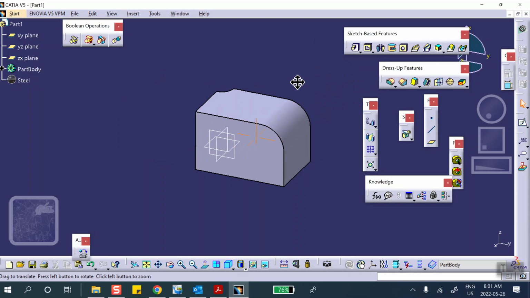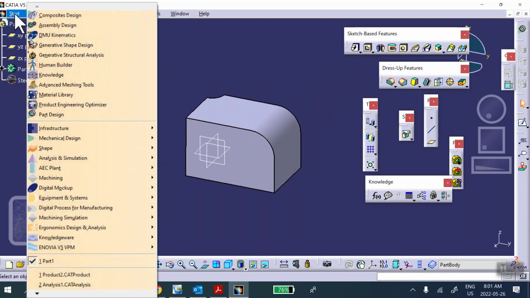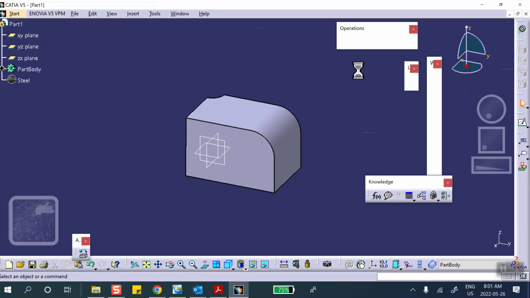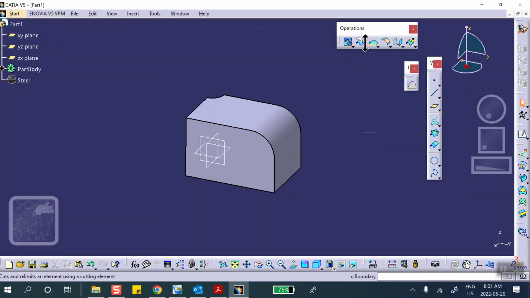Excellent. So now we're going to go to generative, because to extract surfaces, you have to go to the generative shape design and look for the icon which is extract. I believe extract is probably in this operations toolbar. Let's find out. Yeah, if you look at the, here's join, here's a split, look at the third one from the left, and this says extract.